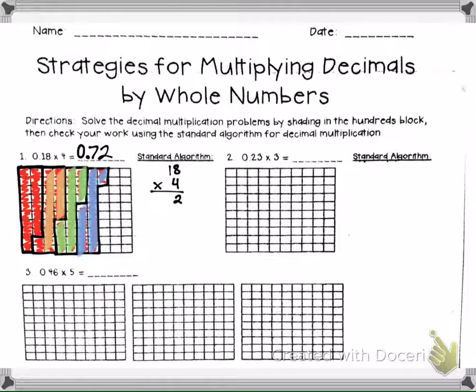All right. So we're going to start multiplying. Let me go back one step. We're going to start multiplying, but I'm going to multiply the 4 times the 8 first. And 4 times 8 is 32. So I'll put the 2 there, and then I'll carry my 3. Now I'm going to multiply the next number, which is going to be 4 times 1. And 4 times 1 gives me 4. But if I add the 3 that I carried on the top, now that gives me 7. So my answer is 72.